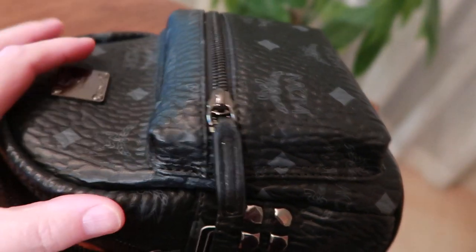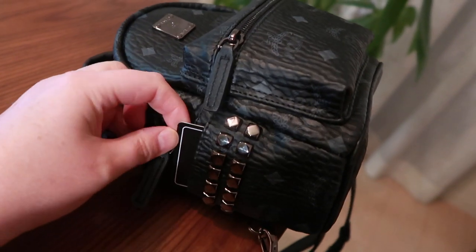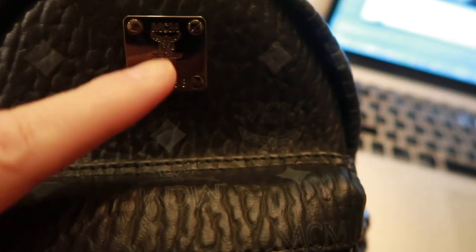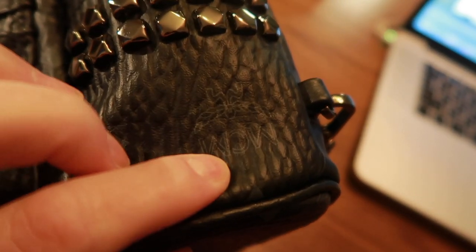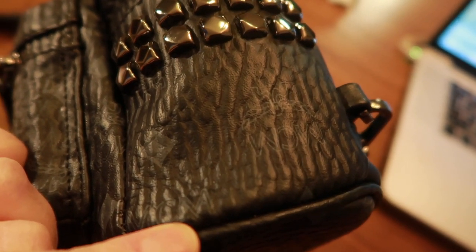I'm going to basically just communicate with the seller and see if I can't figure this stuff out. The cards fit nicely in here, by the way — it's a great place to put in your card when you're traveling, bus card or whatever. And here regarding the emblems — they've cut off the emblem here on the seam. That doesn't seem like something that a high-end bag would do. And this is three dots — or diamonds rather — at the top, but other ones I've seen have been three diamonds. And this one is inverse. This one has two MCM logos face down and one face up on the right, but other ones I've seen have two facing up and one facing down. So that doesn't look too good. I've also noticed that the etching of the MCM emblems is very faint on this, and this is cut off a little bit here. It doesn't seem to be consistent with other bags I've seen on the internet.